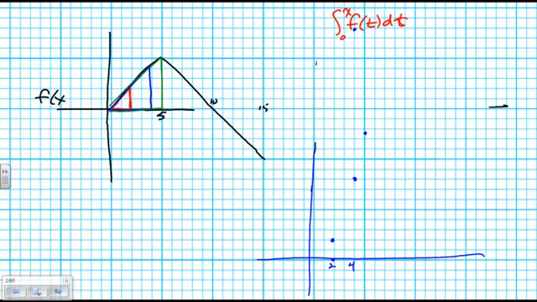Okay, now it gets tougher. What about at 7? What's the area of that weird shape at 7? Well, how's this idea? It's 12 and a half plus this trapezoid. 20 and a half? 1, 2, 3, 4, 5, 6, 7, and another 8. 20 and a half. So at 7, we're at 20 and a half. 5, 10, 15, 20 and a half.